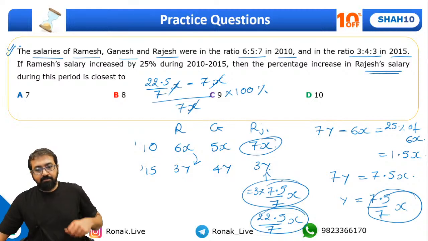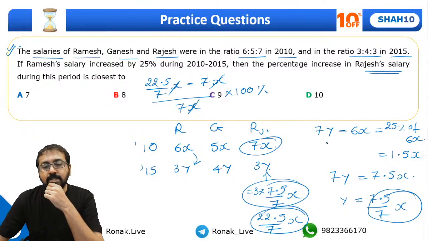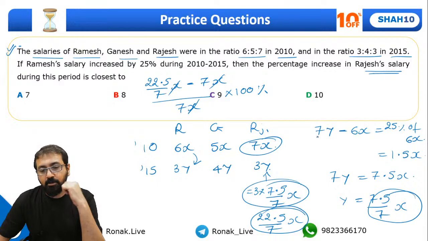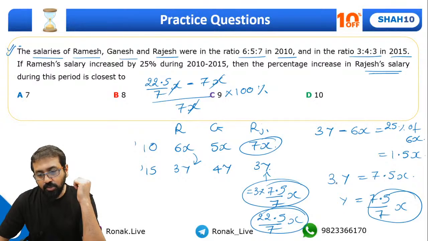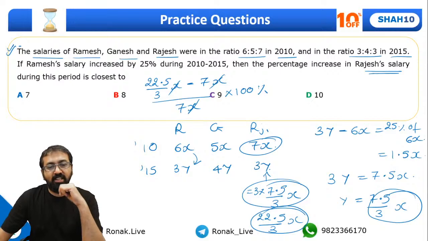Now there is some problem. Guys, there is a problem. See, this is 3 actually. This is 3, right? So we will get 3y is equal to this one. So this will be 3 basically, because we were getting a negative. Now it is correct. Okay, so if you solve this, it will come out to be what?